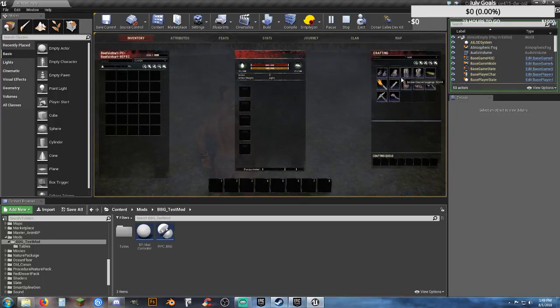And you can see it doesn't show up in our normal crafting list here. It's not in our inventory. I don't remember the keys to actually go into the admin panel from here. It's just not showing up. But I'm going to go ahead and just hit escape. Let it exit that.